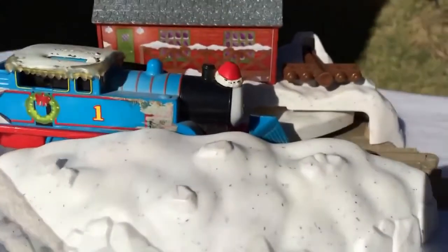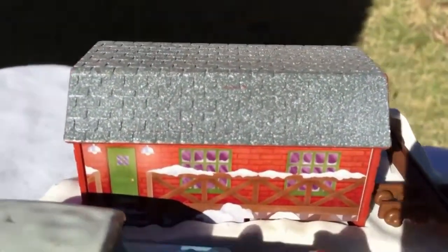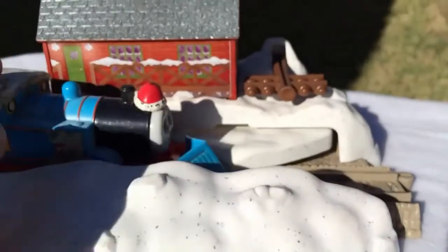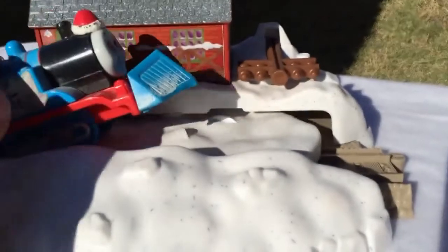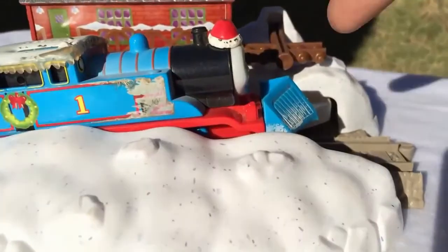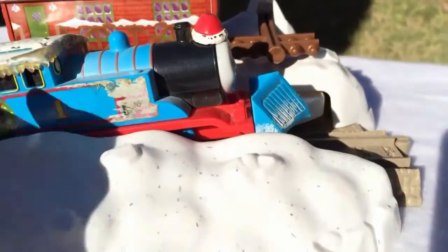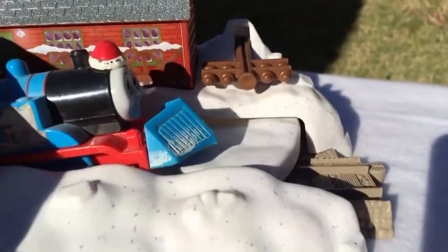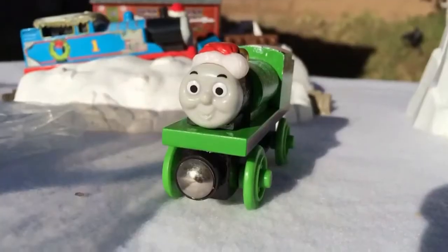So I picked a few more. Here you can see I have another one here that is awesome. You can see this house is also snow covered, and the Thomas top is snow covered, and the track has snow. So once Thomas goes with the snow plow, the track moves, which is cool. And you can see the tree. It's not a tree, it fell as a pillar. So this is awesome. And I have more.